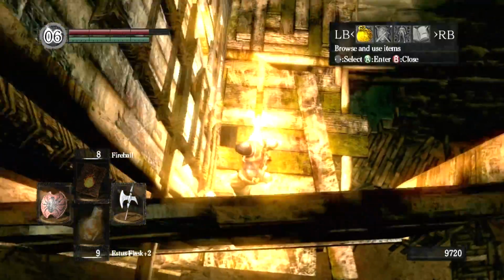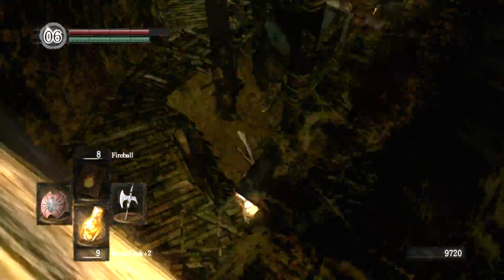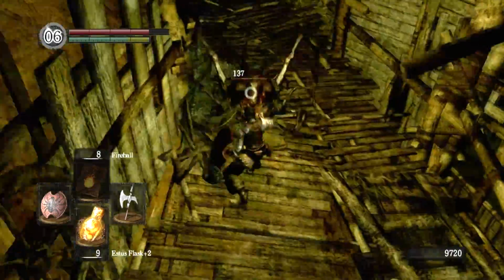Swap the wolf ring with it. We're going to be going into water that we're going to need to run through quickly because this swamp is full of poison. And just walking in the water will poison you. So you're going to need to be able to get through it quickly.